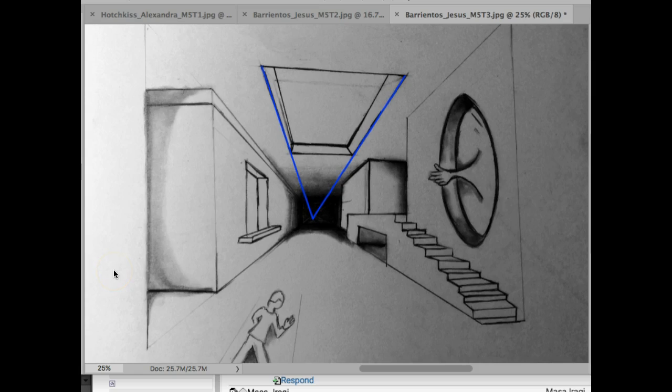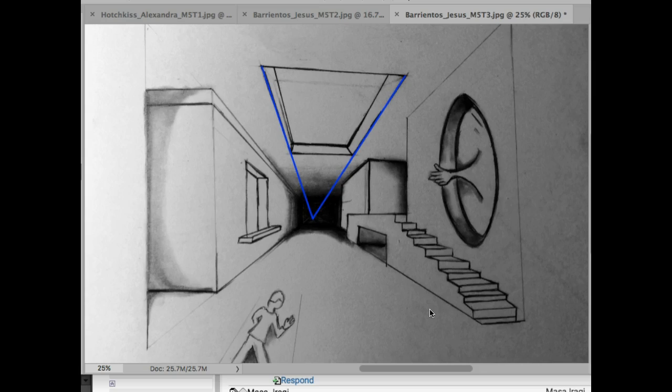Hey, Jesus, I love the imagination that you have in yours with the hand coming out. That's really interesting. And your staircase as well. I like it sort of a little bit wonky, kind of deliberately wonky and not quite building grade, you could say. My husband would know the right term for that, because he's in that trade. And you started adding some light and shadow, which is great.